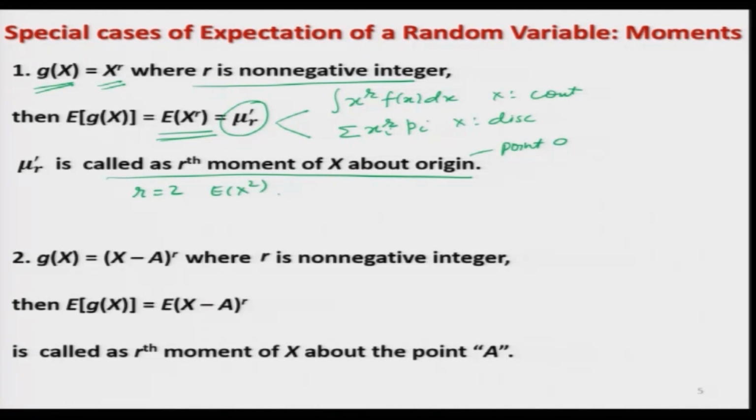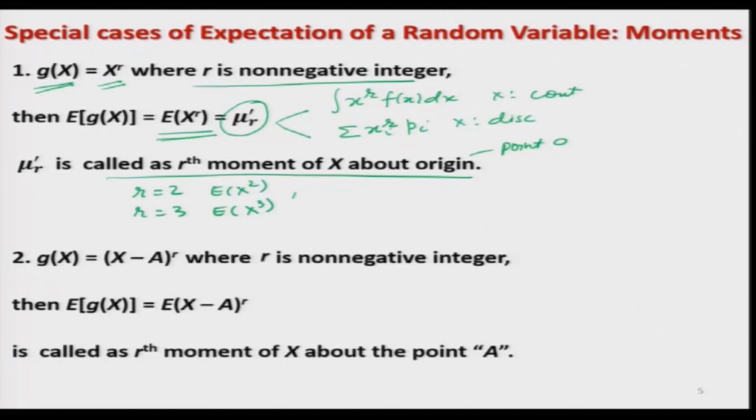So, if you take r equal to 2, you will get the expected value of x square. If you take r equal to 3, you will get the expected value of x cube, and so on. These quantities are not difficult, whether it is a discrete or continuous random variable, you can easily compute them. That will require some mathematics, some algebra, but I am sure that you can solve it, and if not, then you can use some numerical techniques if you are dealing with complicated functions, and you can approximate it very well.